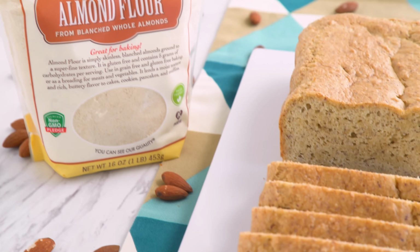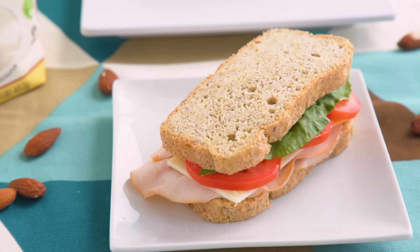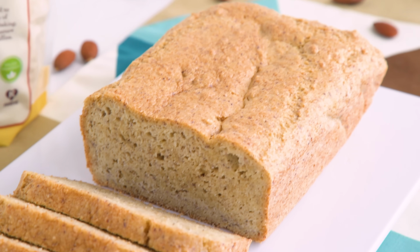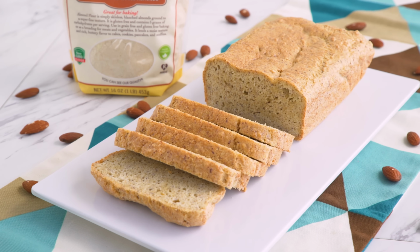it took some experimenting, but this one does not disappoint. Honestly, it was my favorite of the three to use as sandwich bread. It holds together well, but it's still soft to bite into. If you're on a low-carb lifestyle or looking for a gluten-free bread that is lower in carbs, you don't have to say no to sandwiches anymore.